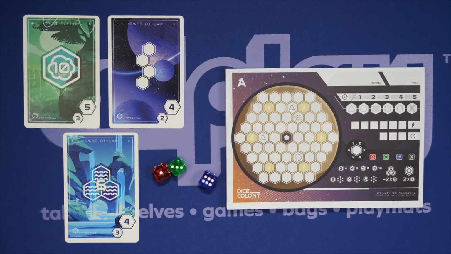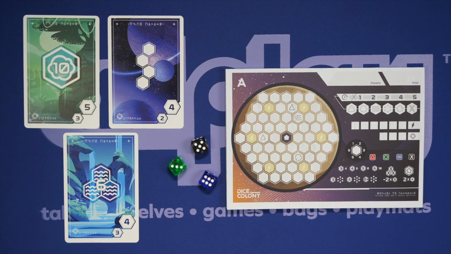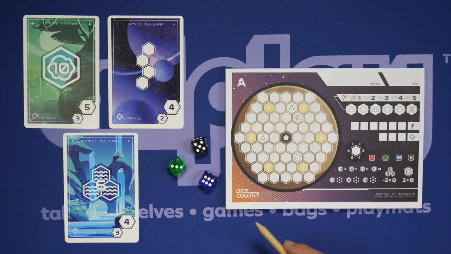So the black one, when that comes out, in an example like so, every player must use the black one. The black one is going to be an X. That means it represents an area that is inhospitable.